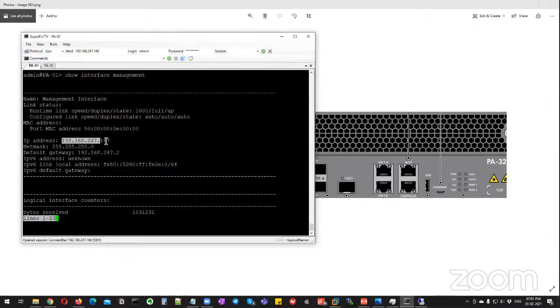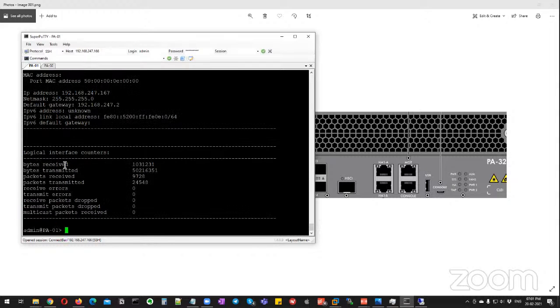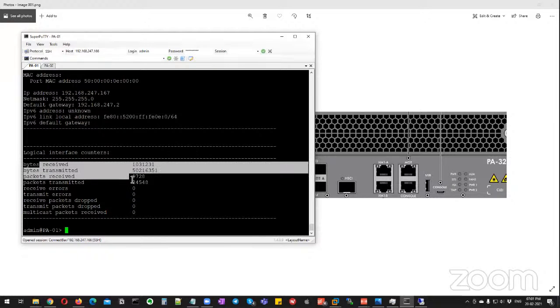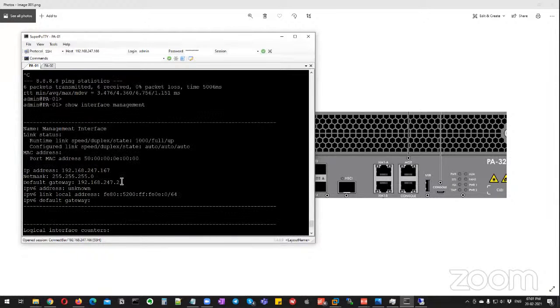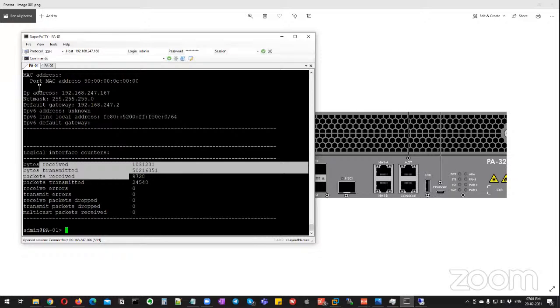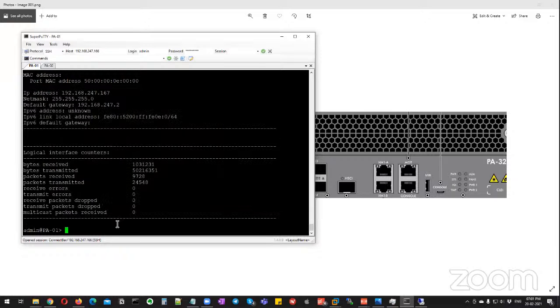This is the IP address that I'm getting on the management port, this is my net mask, and this is my default gateway. This is the VM network adapter, and this is the IPv6 address that I am learning. Then these are the bytes received and transmitted through my management interface. So it will tell you basic things about your management interface.